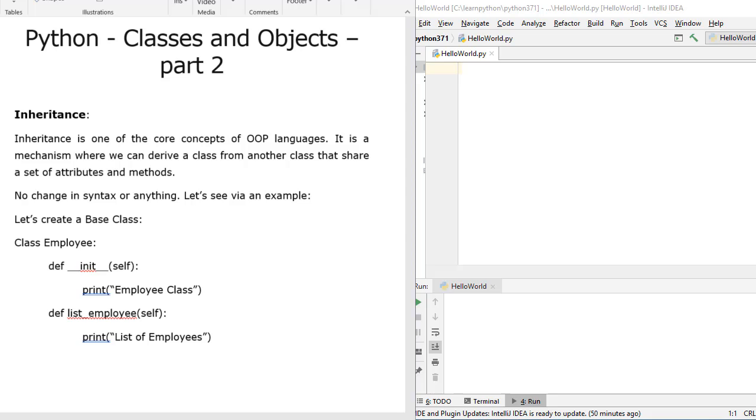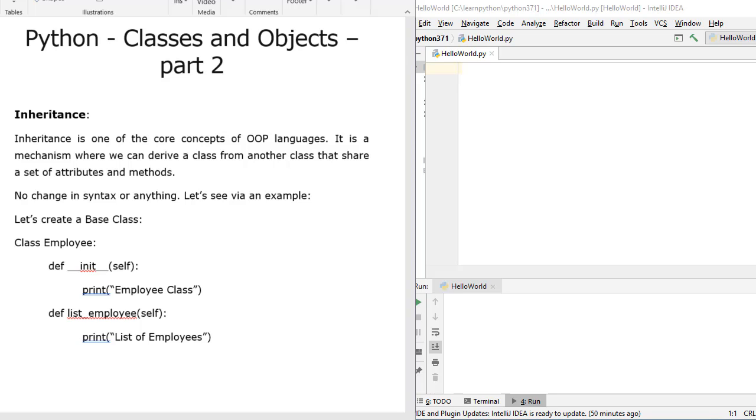It's called inheritance. Inheritance is one of the core concepts of any object-oriented programming language, not just Python. Any object-oriented programming that you work with has the concept of inheritance. Inheritance is simply a mechanism where we can derive a class from another class that shares a set of attributes and methods. Let's say you have a class A, and within class A you have certain attributes and certain methods.